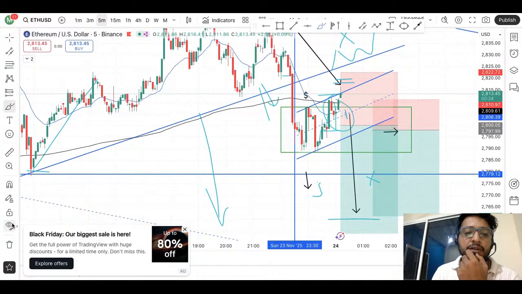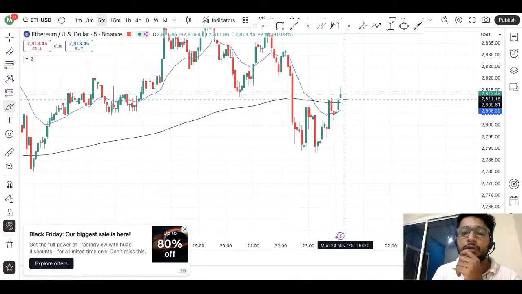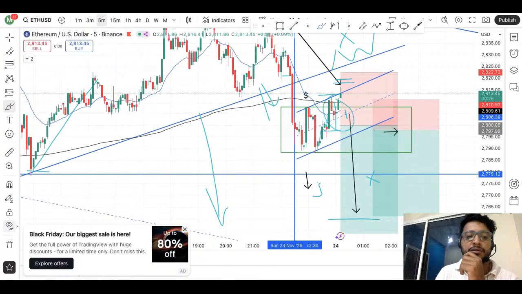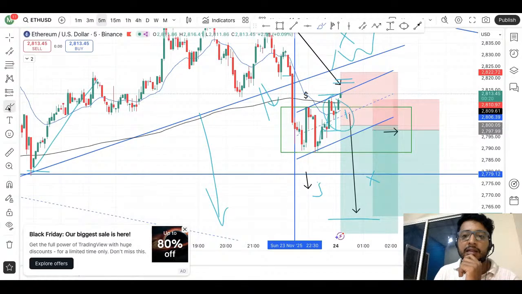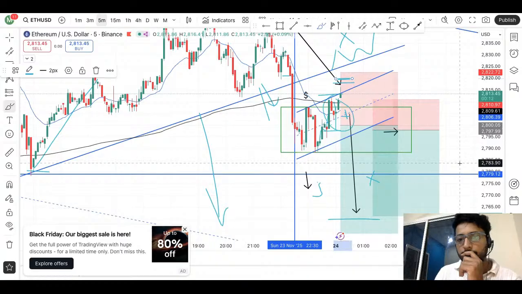If you get a good red candle here, something like this, we will definitely get into that trade without thinking about anything. That is our system, which we have drawn over here. If we get a red candle here, that means price can come at least till here. We place our stop loss above here, and we look for at least 1 to 2, and we'll keep it done for the day.